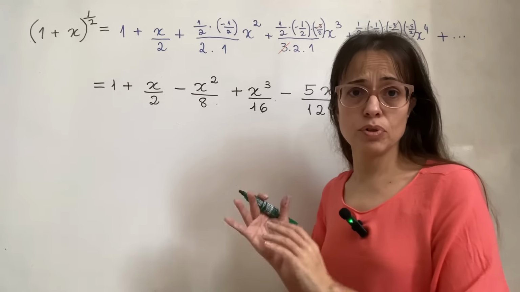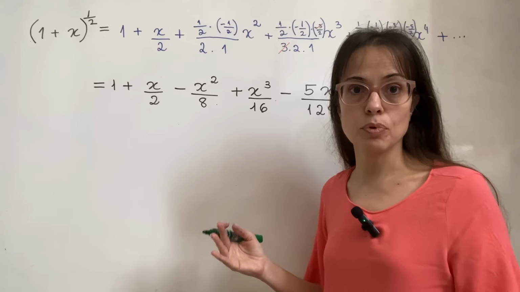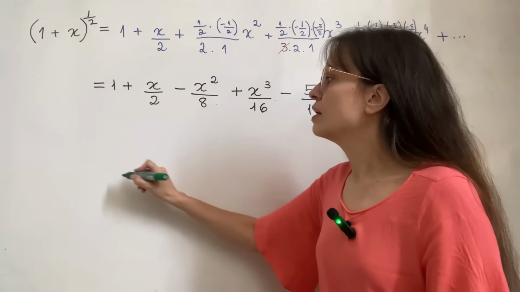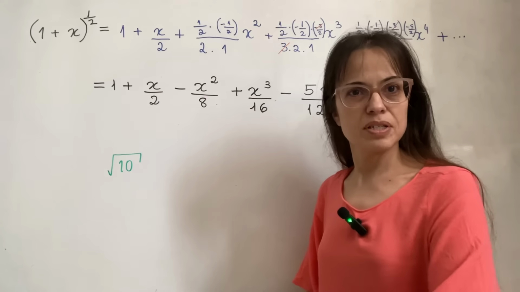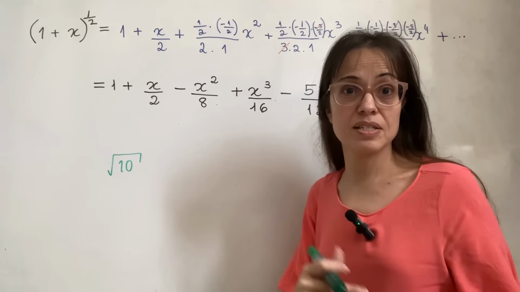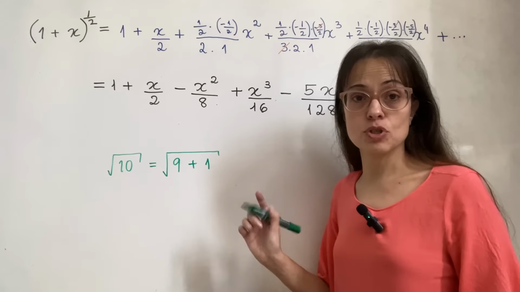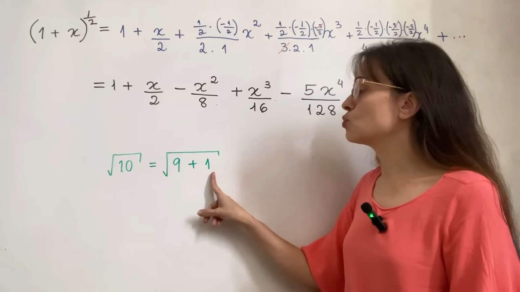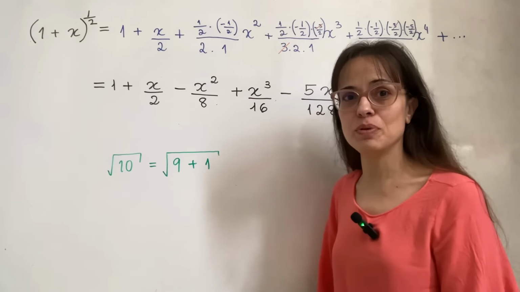So the idea is that people can use this in order to calculate approximations for square roots, for example, of numbers that are not obvious. Like if I have the square root of 10, what is an approximation for the square root of 10? It's going to be 3 point something, right? Because 10 is slightly bigger than 9. So you call it the square root of 9 plus 1. Now, it may look like this one is going to be that one, but it's not. The 9 is going to be the one.